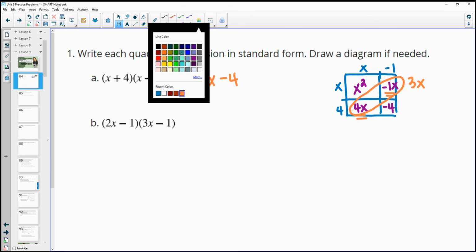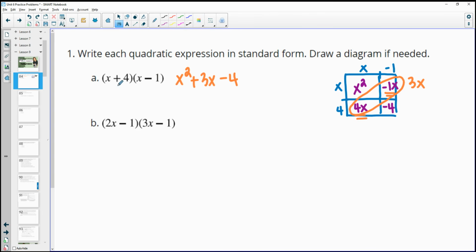You can also do the distributive property where you distribute the x to the x. We're going to take the x and multiply it in, and we're going to multiply it to both terms because we need to distribute it to both terms. So then x times -1 is -1x. Then we're going to distribute the 4 to both terms in that next binomial. So 4 times x is 4x, and 4 times -1 is -4. And then again, you end up with these like terms of -1x and 4x, which add to that middle term.